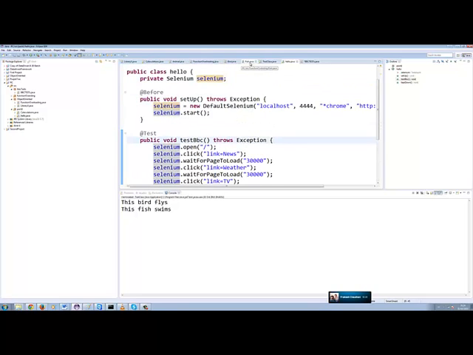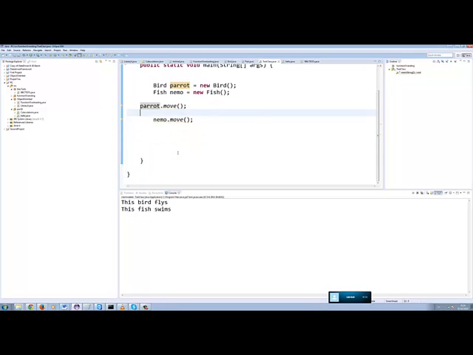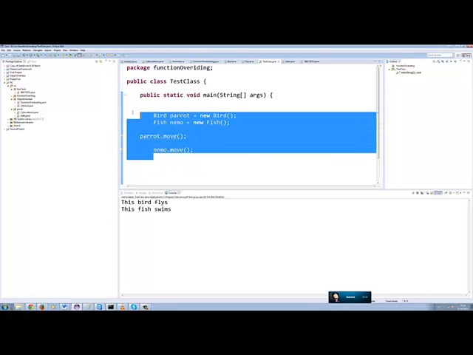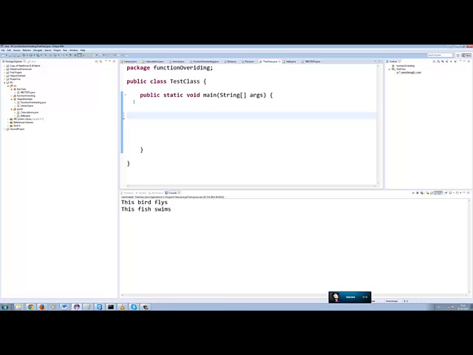Where is the test class? Okay, so instead of creating animals like this, I can create Animal parrot is equal to new, I can say Bird now.